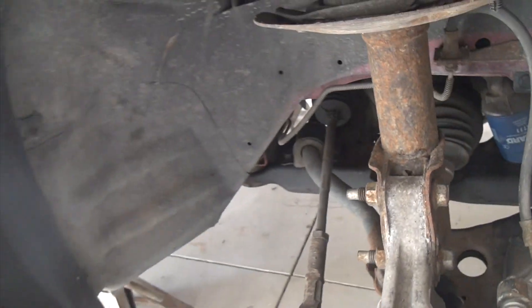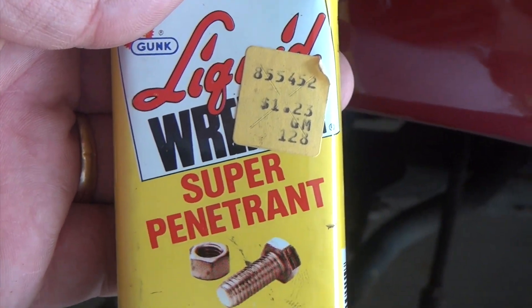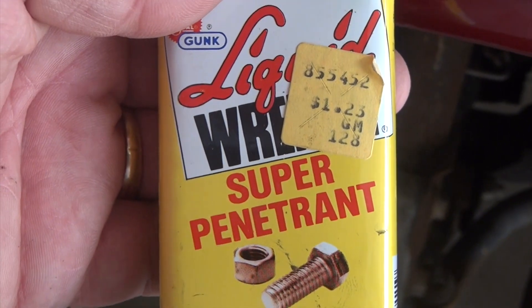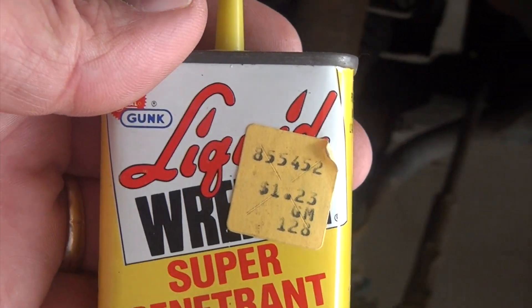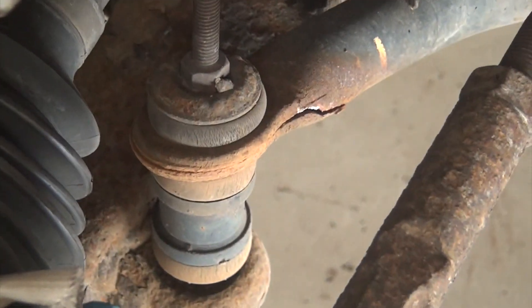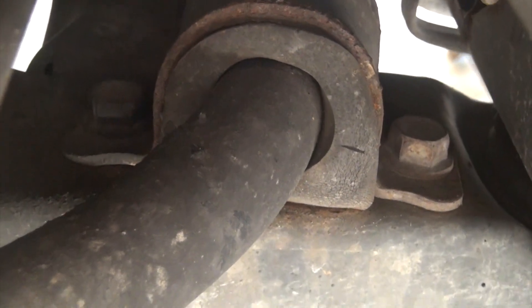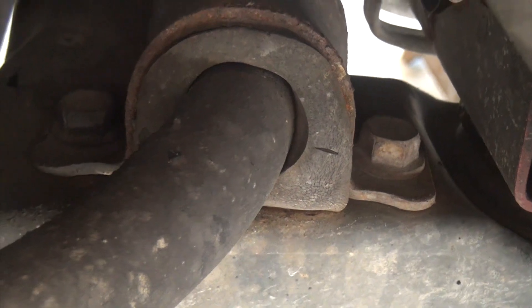I'm thinking I may have to lower these bolts here to give myself a little extra clearance. I've taken the jack out to give myself a little extra room. You can see this side is actually starting to fail also, so this bar's got to go. The next thing to do is put a little penetrating oil on those old rusty fasteners — hopefully they'll come off easily and won't break. The ones I'm more worried about are back here at this bushing cap, because those go down through the frame and we don't want to break those off.